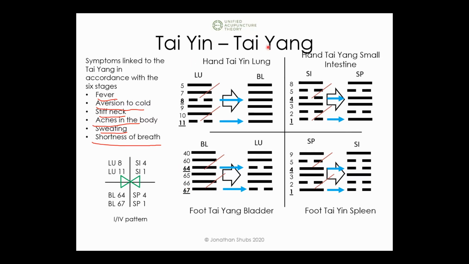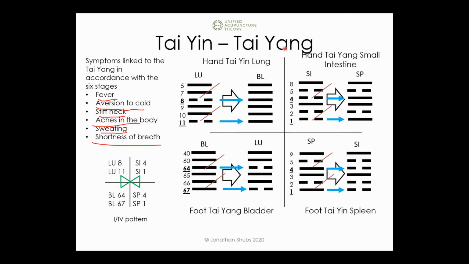So for the Tai Yin Taeyang, we're going to be using the same yin meridians, the lung and the spleen, because that's our Wei Qi, our defensive mechanism. But then we're going to push it out to the most external aspect of the relationship between yin meridians and yang meridians. Not the functions, we said the functions was Yang Ming, but the meridian itself is bladder and small intestine. Now, why is it bladder and small intestine?